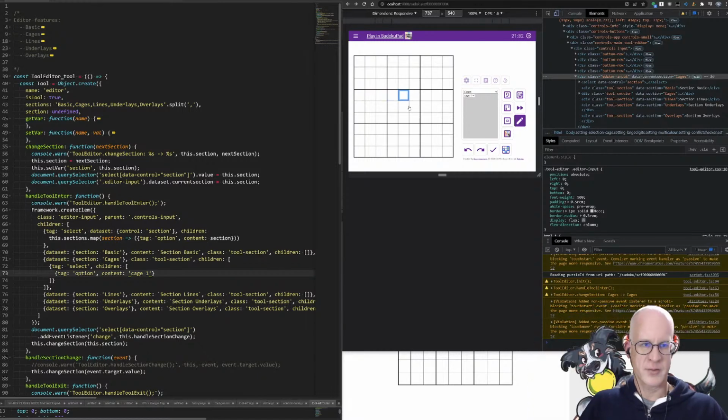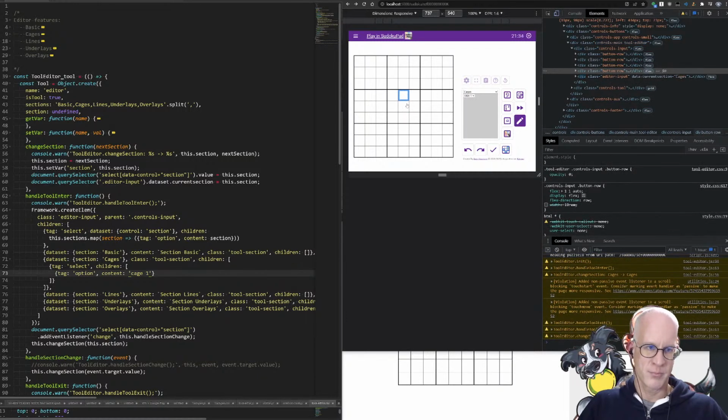It'd be nice if I could... So basically what we want is we want to have a cage selected, and then selecting cells just adds them to the cage, but also dragging does. I guess. All right. What if I add a little button here?